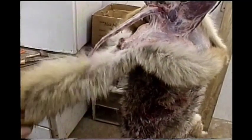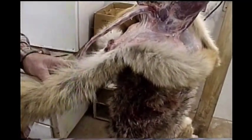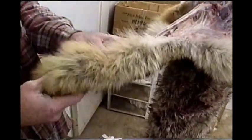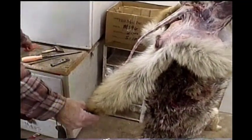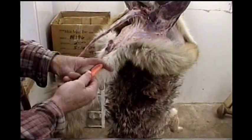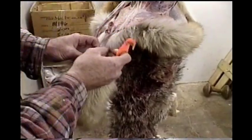Now you got to split the rest of the tail. We only split the tail down 4 inches. The rest of the tail has to be split or it will rot. You cannot leave this undone. You must split the rest of the tail. Okay, they make a handy little device for that, a tail splitter. You start that in right there. Let's see if I can get this clear up for you.